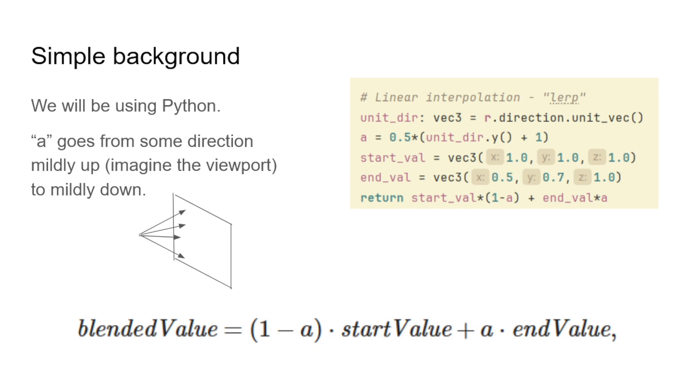And you're going to get the unit direction. We're going to use how much we're looking up as a parameter to color the simple background and just do linear interpolation. If we think about the actual numerical y value of these vectors as we're looking from up to down, it's not going to be 1 or -1, because it's not looking directly up, which would be 1, or directly down, which would be -1. So we just have something in between 1 and 0, right?